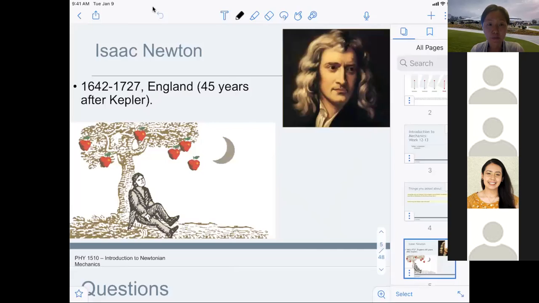Many years before Isaac Newton, Kepler had made observations about the orbits of the planets, and he came up with Kepler's three laws describing the motion of the planets. And now after Isaac Newton, we can explain all of these motions using the gravitational attraction.